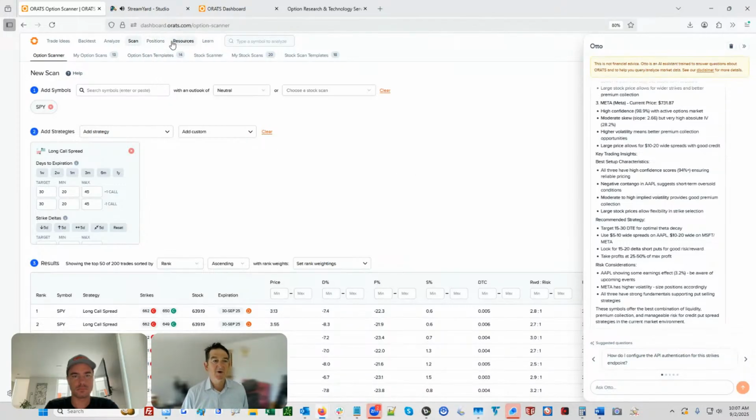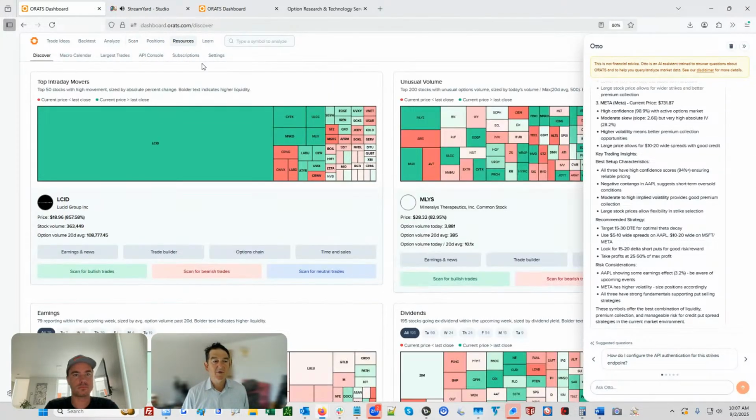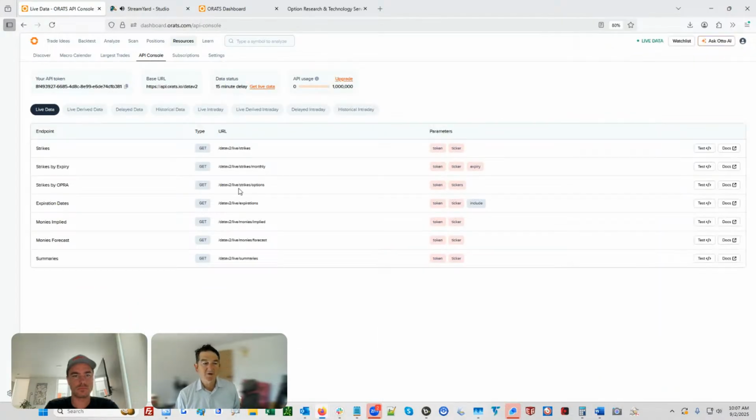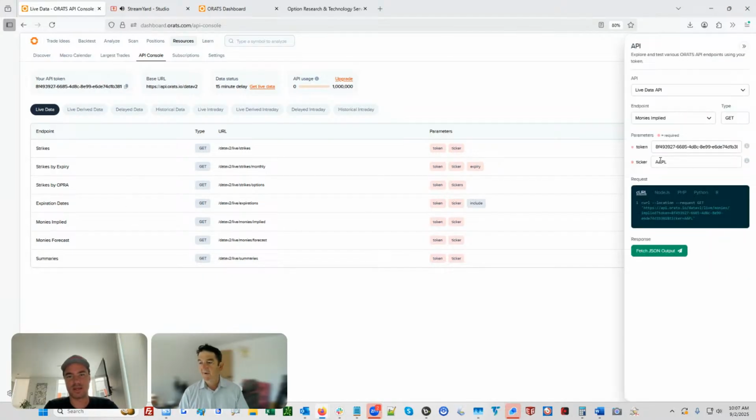And then also they could go to the API console, which has a lot of examples, and I use this a lot. Is that true, Tyler? I mean, is that a good workflow? Yeah, the API console is great for just seeing all the endpoints organized, all the required parameters, and then you can pull up links to the tests and docs there.